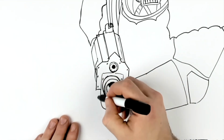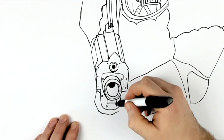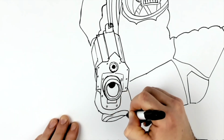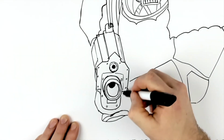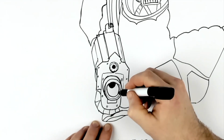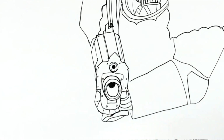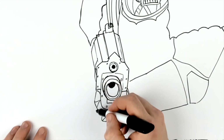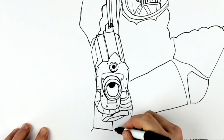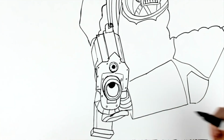Okay, so fingers then. So he's got like some fingers here. Right, and this is just like armor basically going around his hand. And it kind of disappears back here. So this armor has all plates on it, on his fingers just going around, and then this is like his thumb. So the top of the thumb here. And then these circles going around like that, and his hand goes back into there, right? So in the edge of the ammunition clip, I'd say.